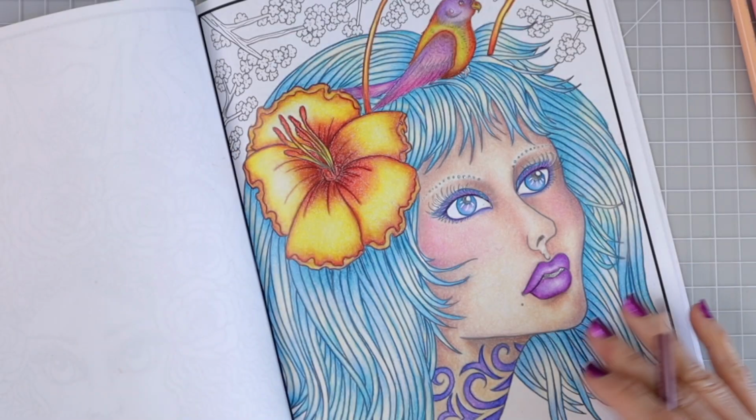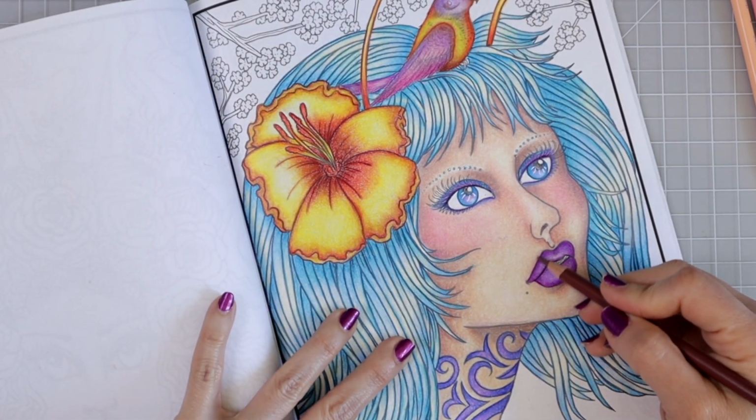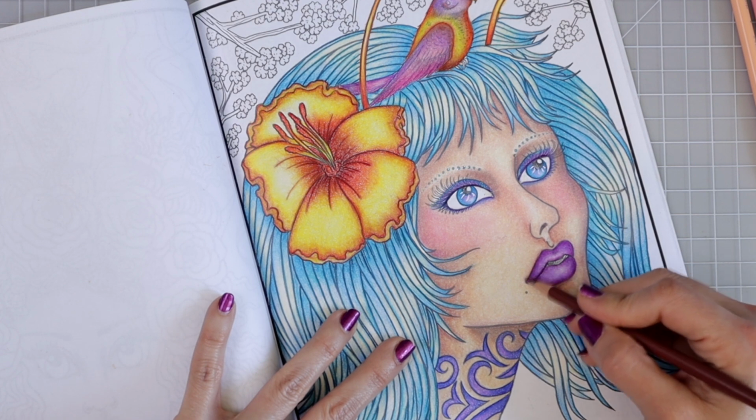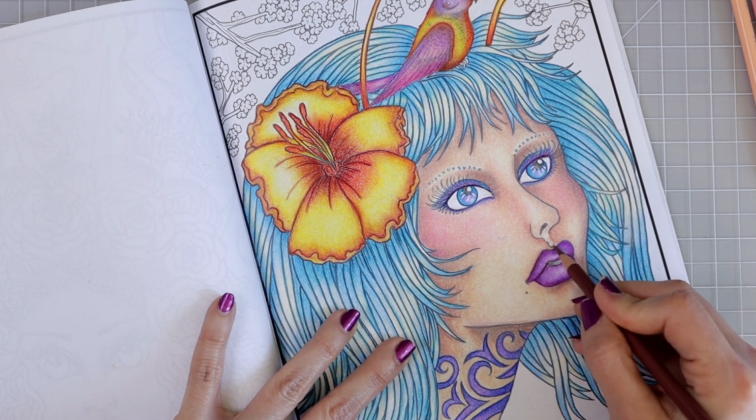So some of the other places that I like to add shading is around the lips. So I'm just going to use my chestnut and just shade in here just a little bit around the lips. And that just makes the lips look like they're a little bit elevated. I do it a little bit under here.